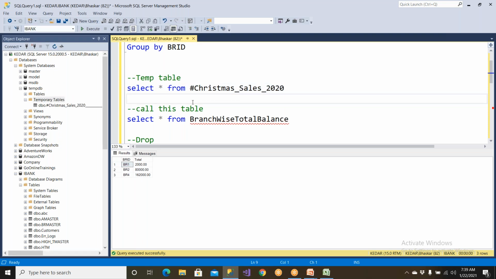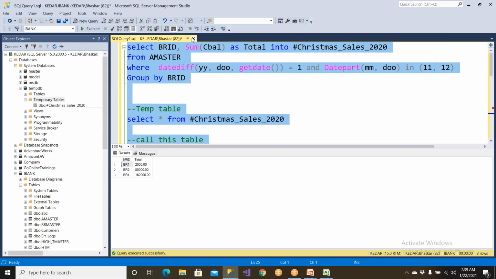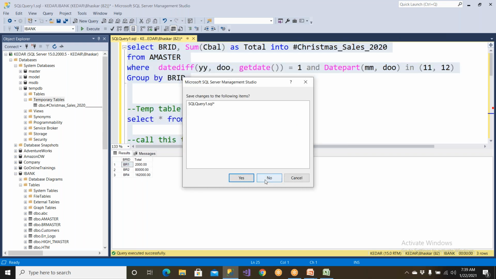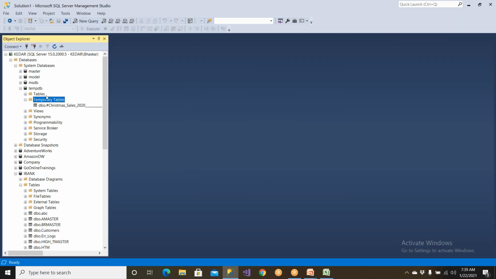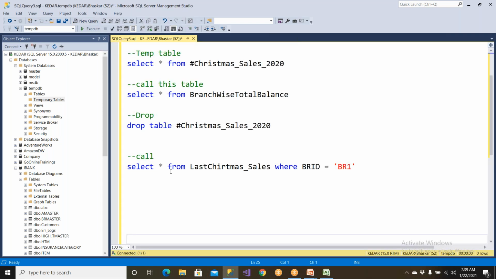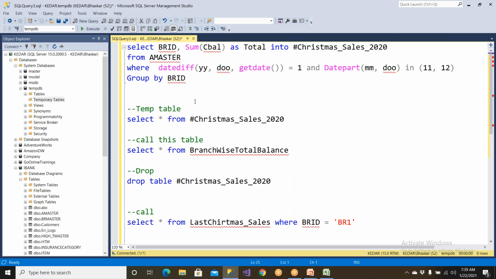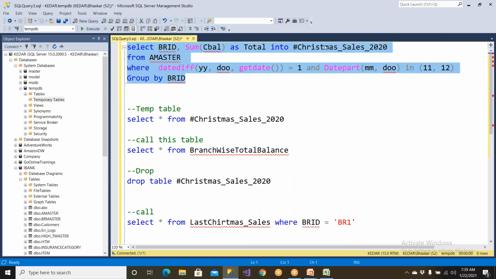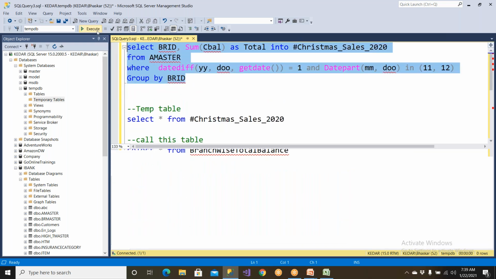Now, if I close this connection, I'm not dropping anything. I'm closing this connection. When I close the connection, what will happen? TempDB tables are dropped automatically. Clear? If the connection is live, the connection is available. So when you click on a new query, the connection will get created. When you write something, for example, I'm copying, pasting something here. Clear? If I execute this, this temporary table gets created.